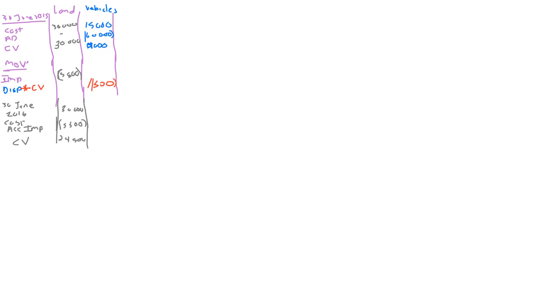So the disposal. Okay, so this is a bracket. I'm not sure why it's not coming out round. Okay, so the disposal is 500,000. Remember, the disposal must be at carrying value. So we don't show the disposal at the cost price. We show the disposal at carrying value. Any questions on that?